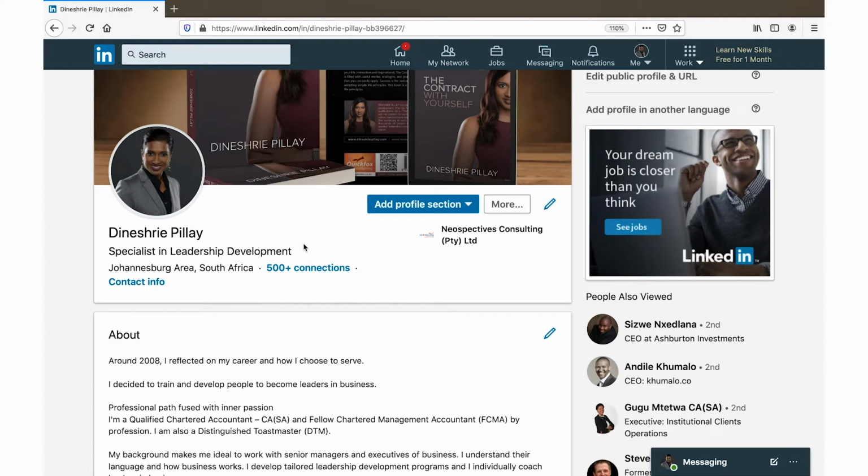If you have a look at here, it says the number of connections that you are connected to on LinkedIn. Your aim, if you're a newbie to LinkedIn, is to get at least 50 connections. And then at some point, get to at least 500 connections. How do you find these 500 connections? Well, you have to sit one weekend and connect with everyone that you know.